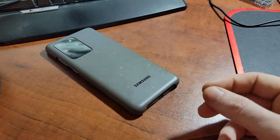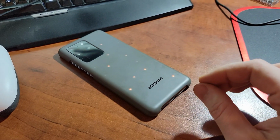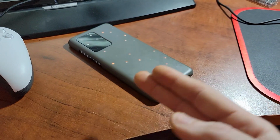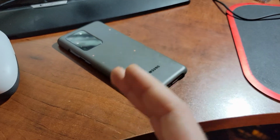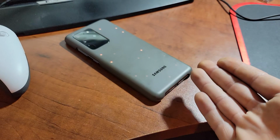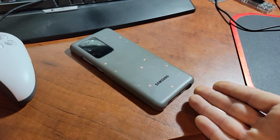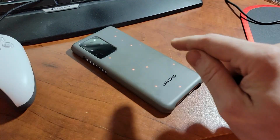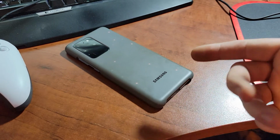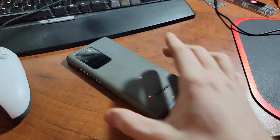I'm still not sold on saying that this is worth how much it cost because it is absurdly expensive. If you take into consideration the multi-device replacement, where you're getting a phone and you're getting a game console, it has a Snapdragon 865 in it, really good graphics, and a 120 Hz refresh rate display. You have to keep it at 1080p to get that refresh rate. There's also 1440p, even 720p. And if you change the DPI to 512, which I think I've shown in a different video, you get the same screen real estate as the 1440p.